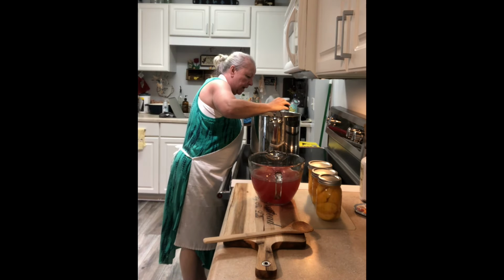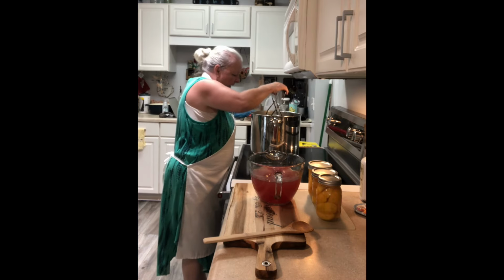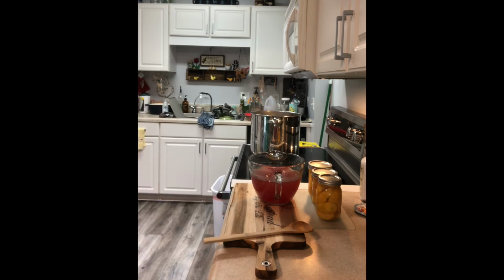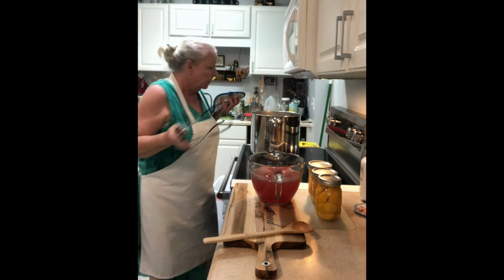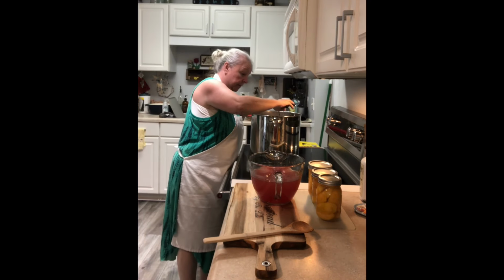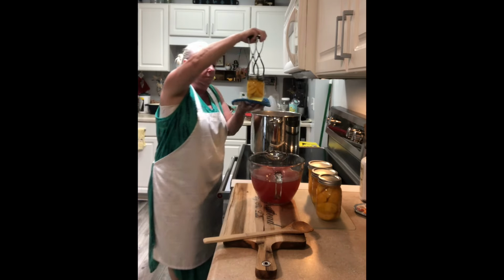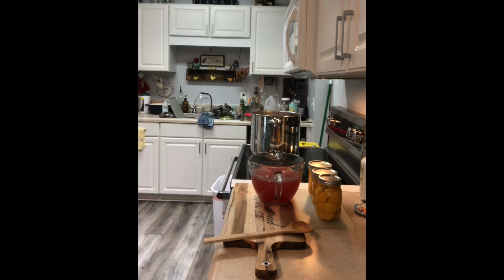So now what I have to do, because I have three jars left to do, is change this water because you cannot put cold jars into hot water. Your jars will break. Look at that. Oh, I'm thrilled.